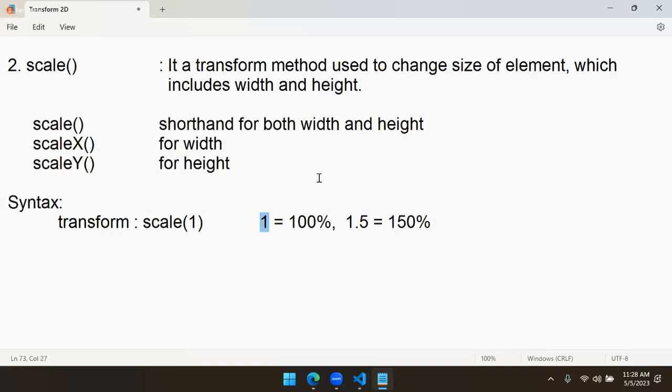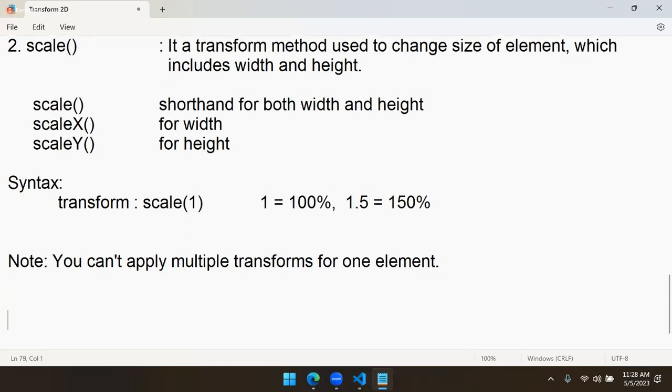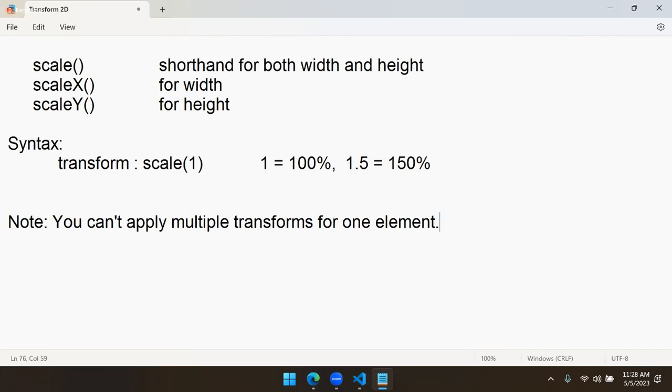But here is one important note: you cannot apply multiple transforms to one element. The last defined transform will apply.